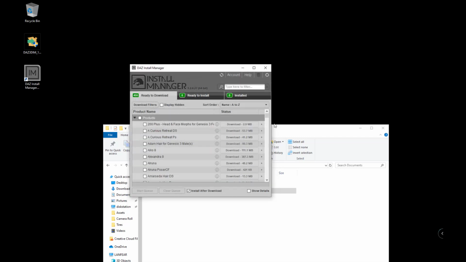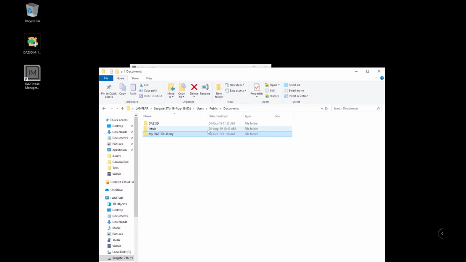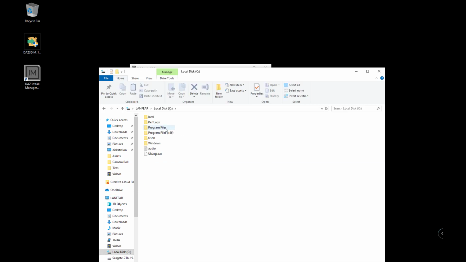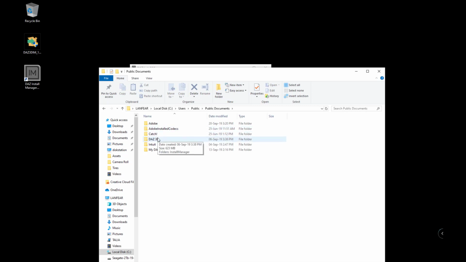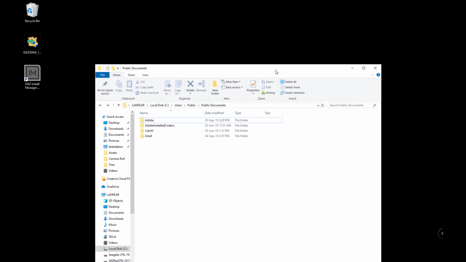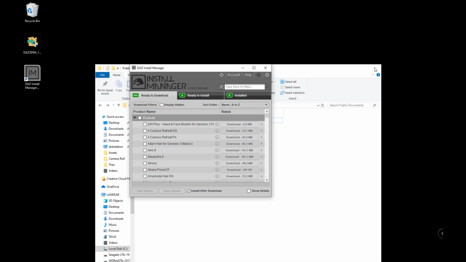But Daz is also smart enough that it scans the rest of your system to see if there's any other library that exists. So it's important to go in before you go any further. Remember I said that it still existed on my C drive? Go into my C drive, users, public, documents, and now we can get rid of these two, because although there's nothing in it, it's going to say, hey, I found something else. Do you want to keep that? And no, I do not. So we're just going to get rid of those two right away. And I'm sorry if you hear any thumping. I'm having some roof work done today. So that's fine. We can get out of there now.